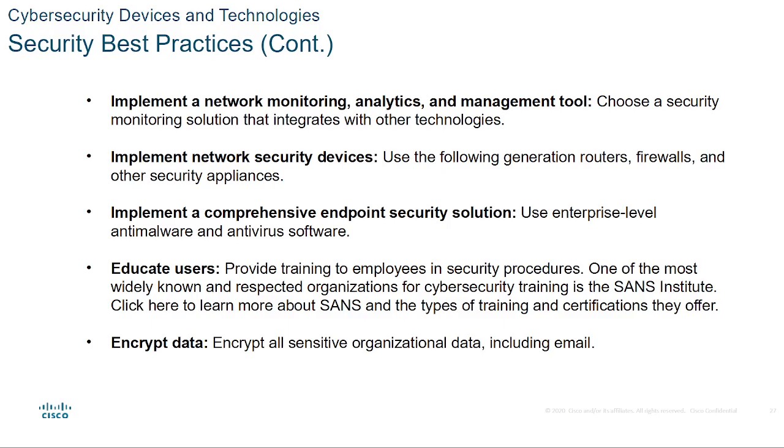Another best practice is to encrypt data. Ensure that all sensitive organizational data, including mail, is encrypted. Ensure that all data being transmitted from PC to PC within your network is encrypted, so that even if an attacker enters and gets hold of the data, he would not be able to easily access the information in it because the data is encrypted.